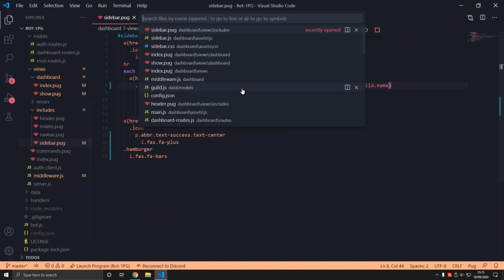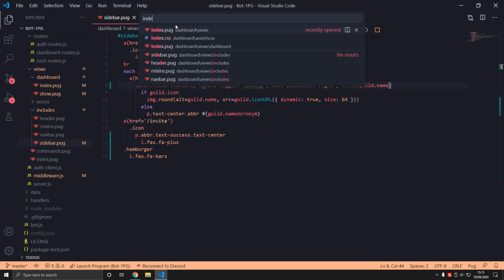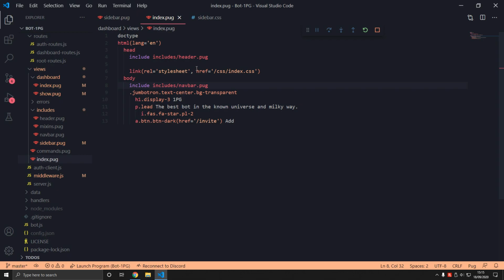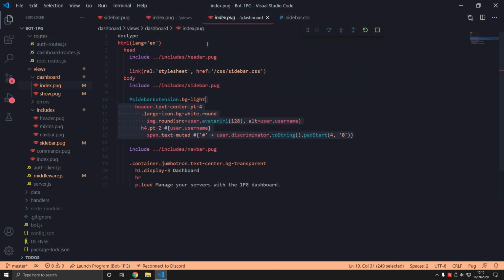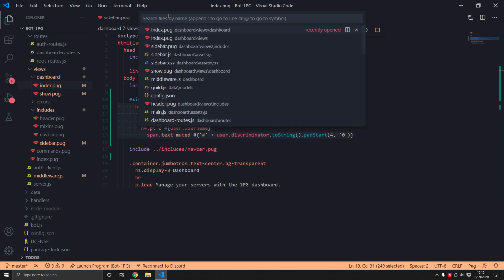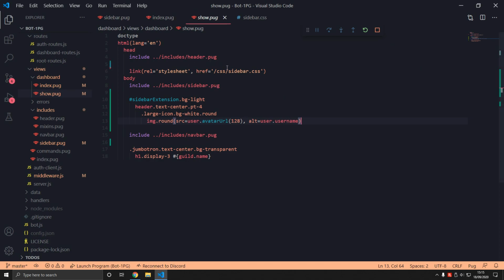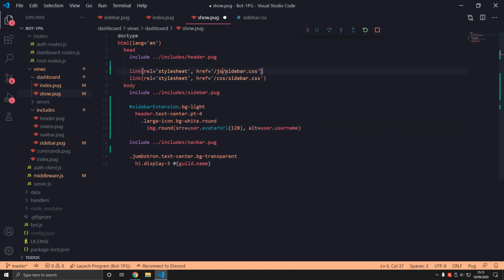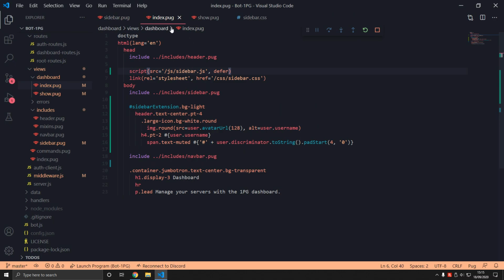Cool. So now in index and show, not this index, the other one, we're going to import that. Like that. Script defer. Cool.